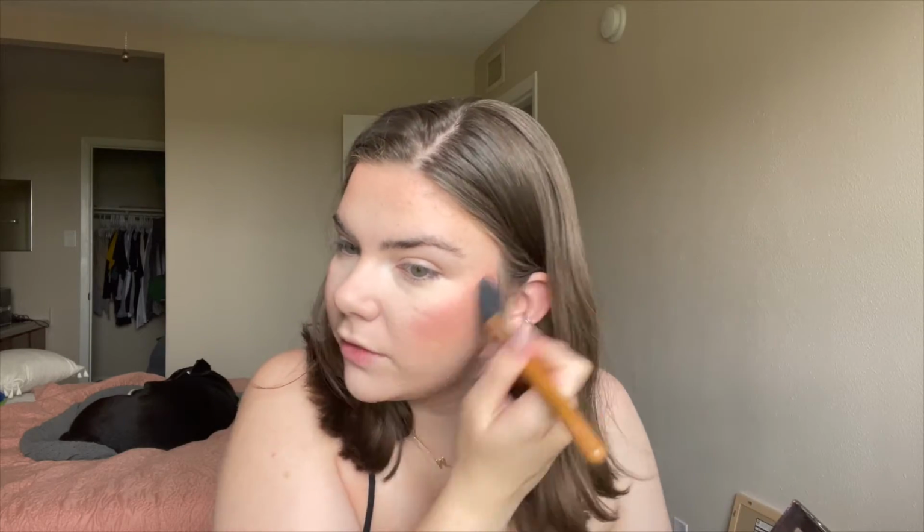Using the cream underneath definitely helps make it more pigmented. And then I'll put some on my nose too, just because, especially during the summer months, I think it looks good to have some on my nose. Looks a little sun-kissed. I'm very pale, so I clearly don't look like I've been in the sun, but I did get actually a little bit of a sunburn. You can't even tell because it's faded by now.